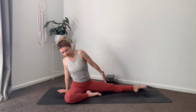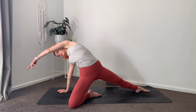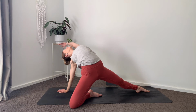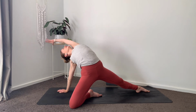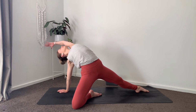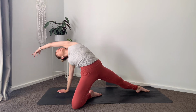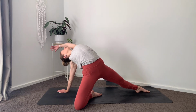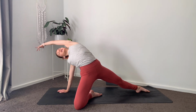Then we're going to inhale, lift those hips up, sweep the arm behind you, open up your chest and smile. And exhale down. Inhale. And exhale. One more. Inhale. And exhale.